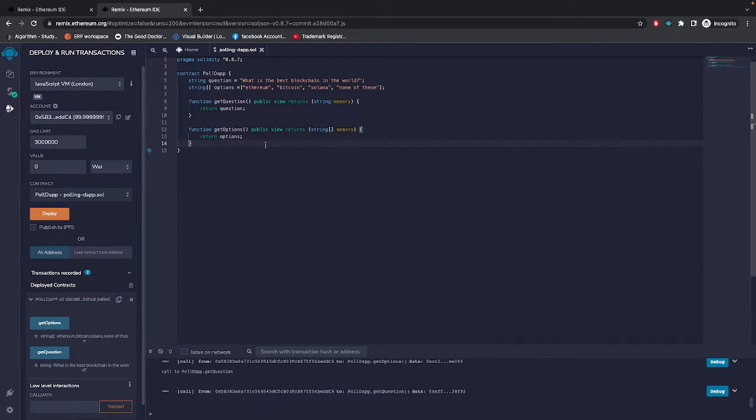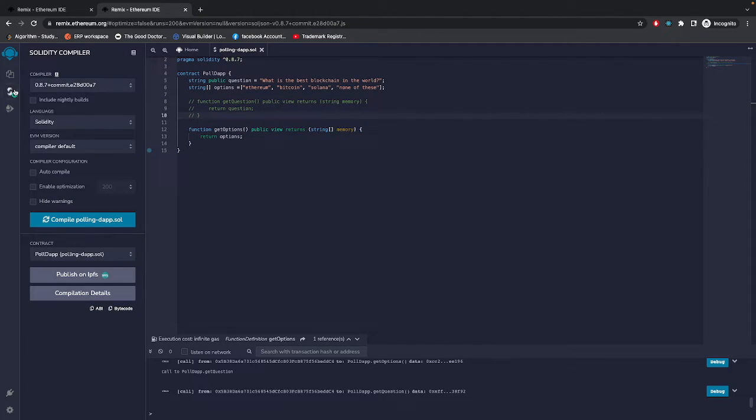Now, before moving forward, we can simplify our code a bit. We can see that for every variable we define, we have to define a corresponding getter function. Solidity provides a better way of doing that. By simply adding a public keyword to my variable here, my getQuestion function becomes redundant. So I'm going to comment it out and let's look at the output.